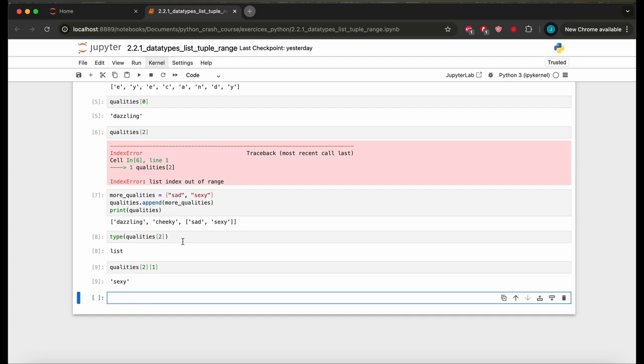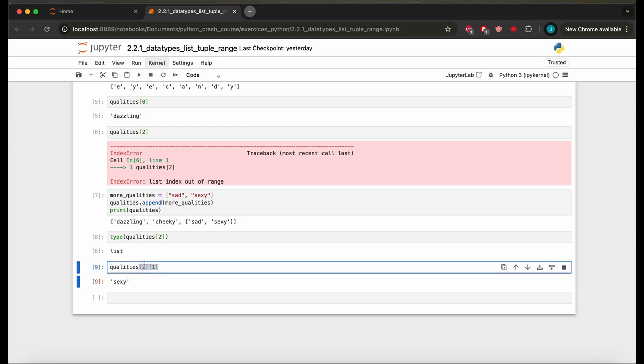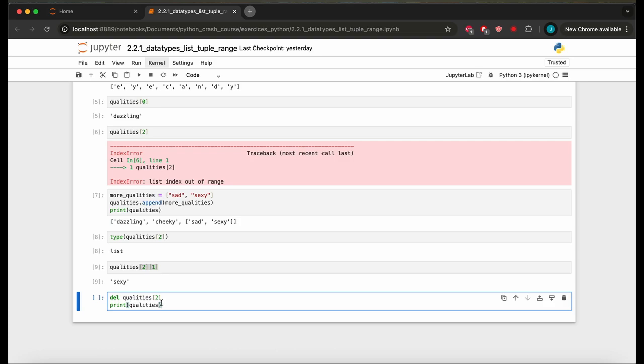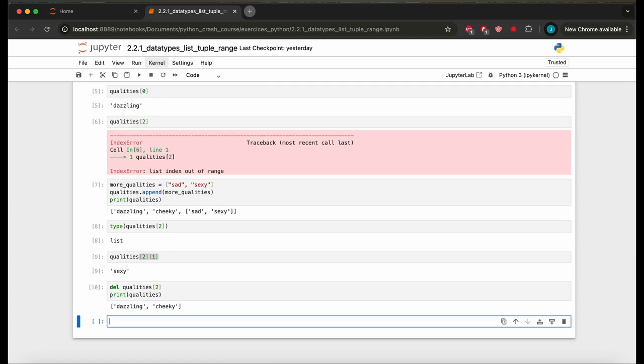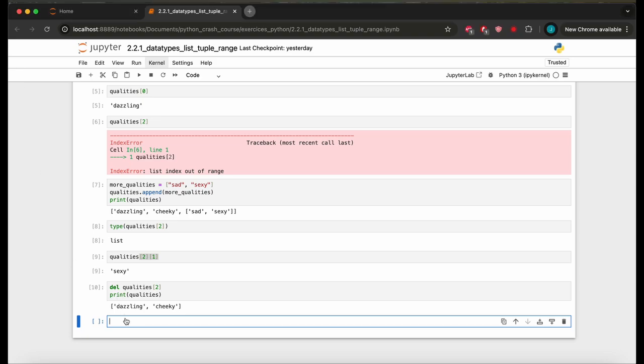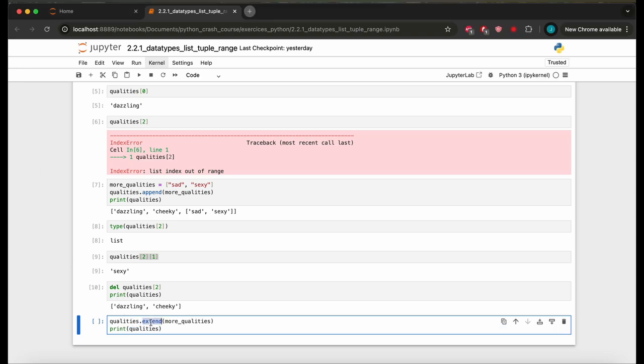That's why we were able to stack multiple index calls in this example when using multiple square brackets in a row. Alright, let's just quickly delete the last index before leveraging a different way of adding items to our list. For this, we use the del keyword, which stands for delete, followed by the index we want to delete, in this case 2. Now we can finally use the method to add each index into separate indexes. This method is called extend. Now you have a better idea on how to add different objects into your lists depending on the use case.